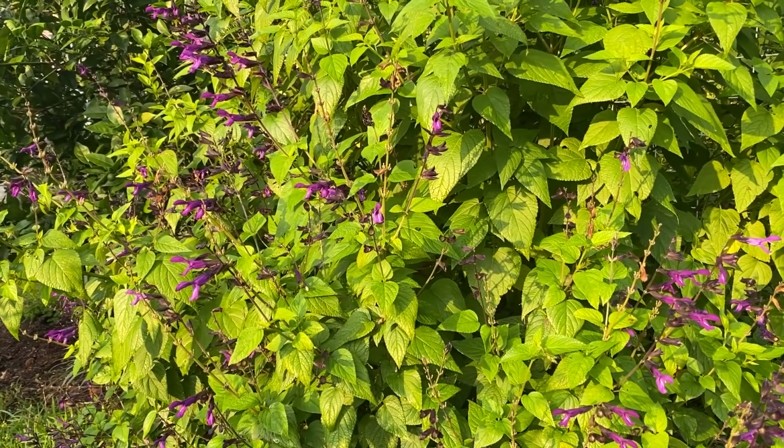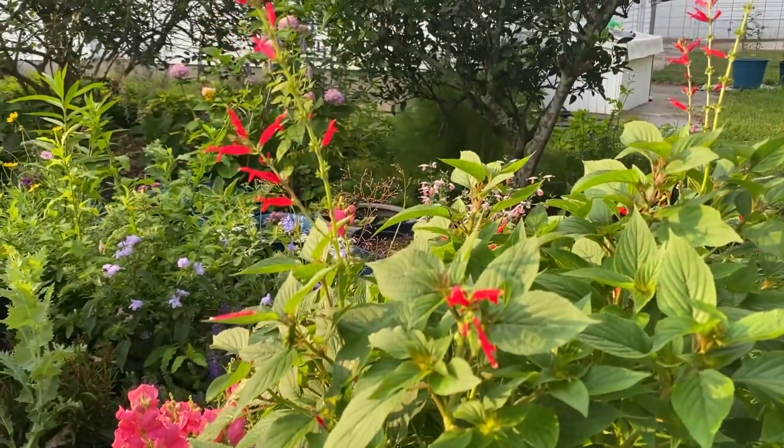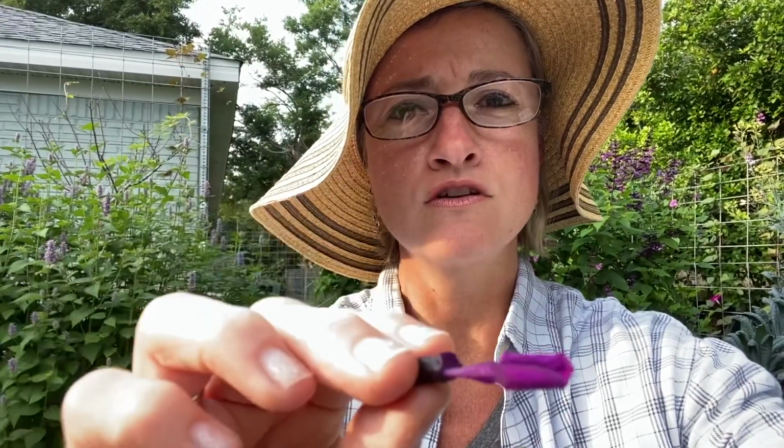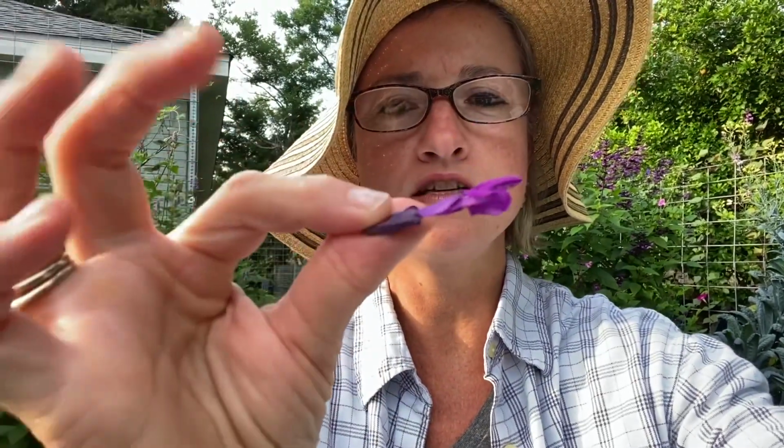And yeah, I'm gonna show y'all a trick. So let me turn this around. All right, so this is a salvia flower, and I like to pinch off the little green thing on the end, and you suck out the juice, and it's sweet. It's good, and you can eat the flower too. Okay, so let me show you something else. Now I looked all over the internet and no one said that you could eat salvia amistad or the flowers. But guess what, with the flowers, you see that purple end, the dark purple end? You pull that off.